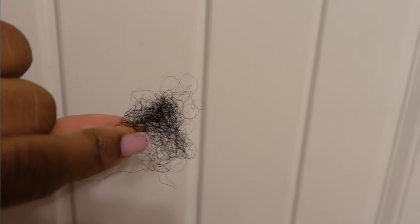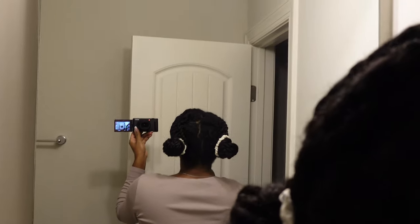Here's the amount of hair that came out during the whole process. This is what my hair looks like when everything is done. I went through and I retwisted each twist and just tucked any kind of loose hairs that were coming out or anything that was giving the energy that it wanted to start matting. I just gently separated that and did the little layering of the products that I showed you in the beginning of the video. And now this is how I wear my hair around the house.